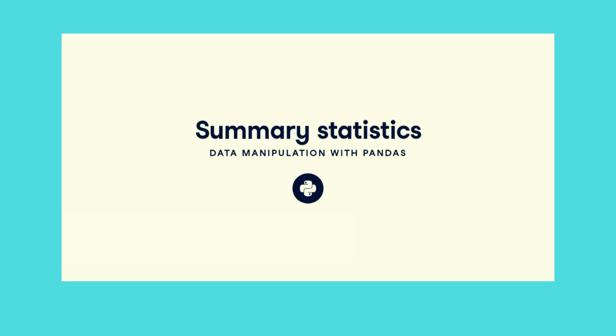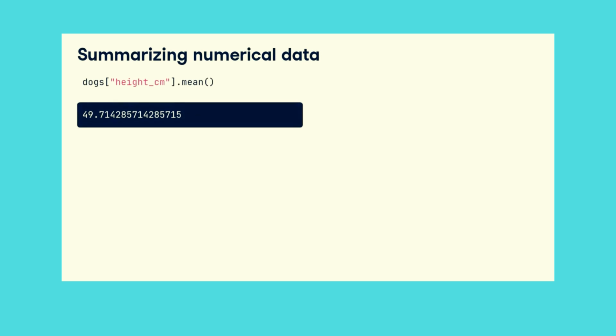In the first chapter, you learned about data frames, how to sort and subset them, and how to add new columns to them. In this chapter, we'll talk about aggregating data, starting with summary statistics. Summary statistics, as follows from their name, are numbers that summarize and tell you about your dataset. One of the most common summary statistics for numeric data is the mean, which is one way of telling you where the center of your data is.